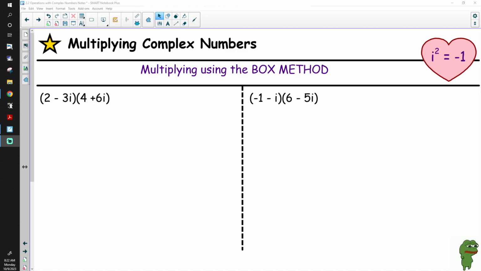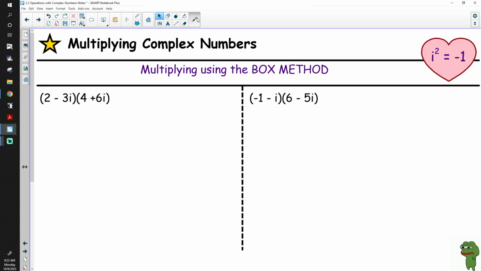And unlike adding and subtracting, when you multiply, like terms don't matter. Just like when we're multiplying normal variables, a normal number and x can be multiplied together, but they can't be added or subtracted. So same thing with complex numbers. We don't have to follow the rule that only reals can be multiplied or only imaginaries can multiply. You can multiply anything together. There's no rules you have to follow. But adding and subtracting, you do have to follow that like term rule.